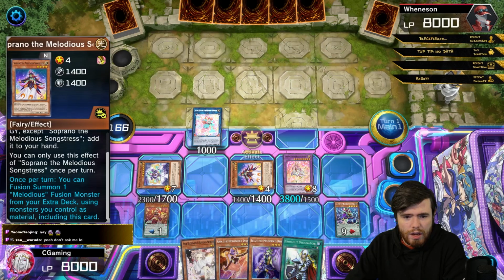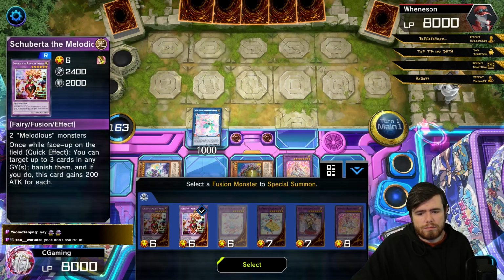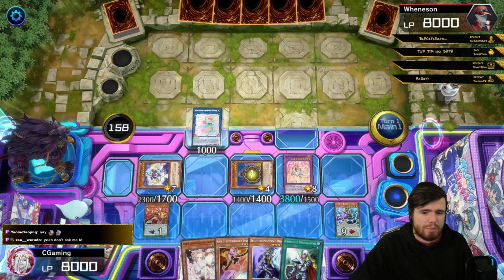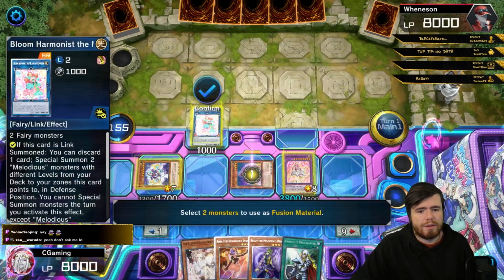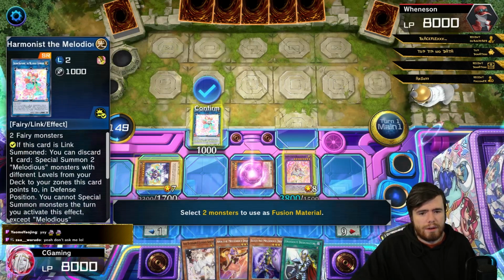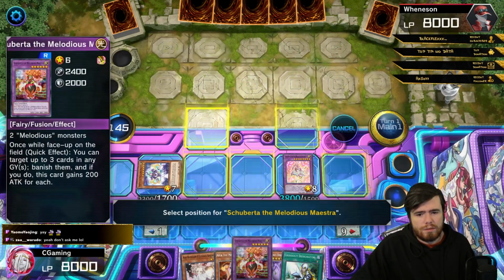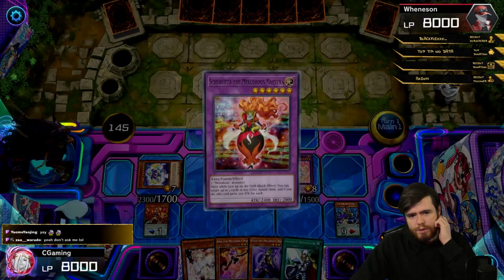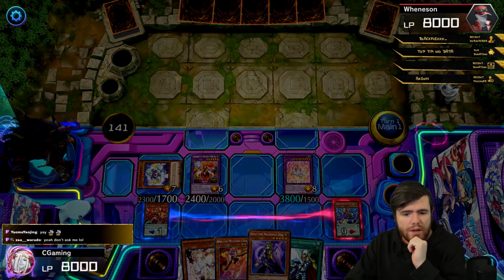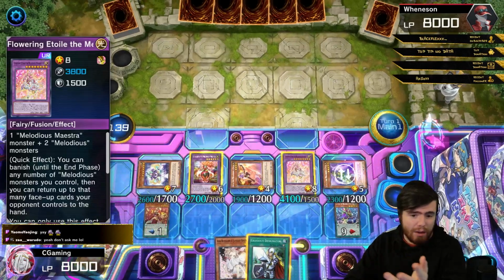Okay, then you two... Yeah, and then these two fuse into... Well, a few of these guys, actually. We could do... Bloom Diva's not all that useful right now. We'll do Shiberta. Don't really need you around anymore. Let's do Shiberta. Alright, and then we just Pendulum Summon our two defensive cards, and we're golden. Perfect. So we have our Bounce 5, we have our Banish 3, and we have our Field Web Protection.